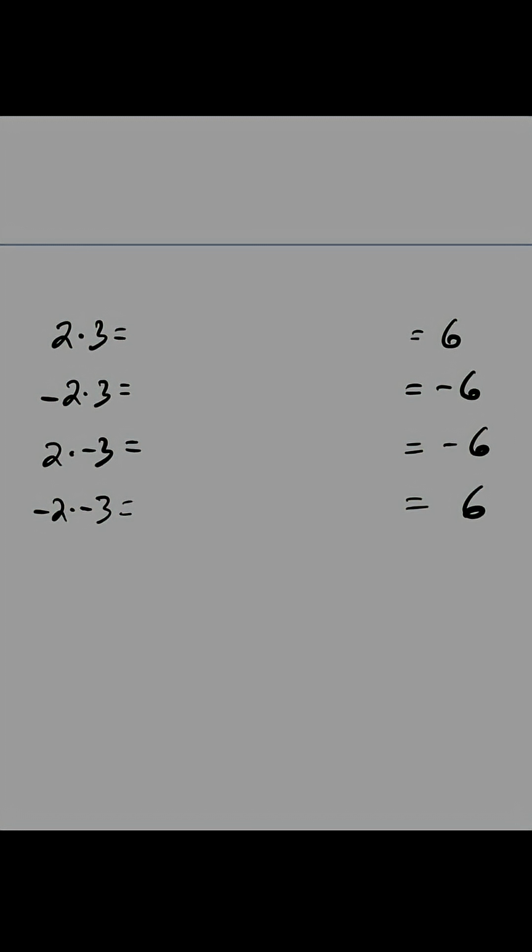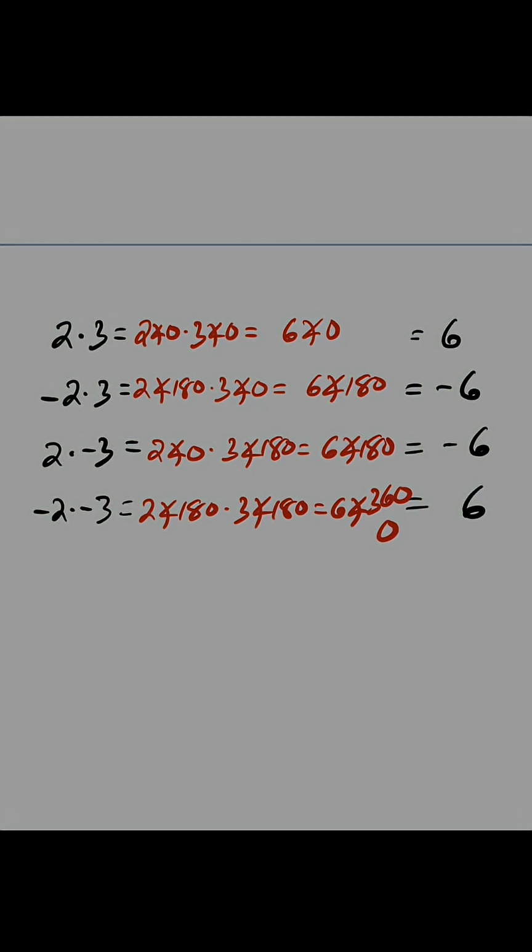Now, look at this chart. What I want you to do is pause the video and fill this in with my new notations. Okay, now look what we have. When I filled this in for the first one, I had 2 at an angle of 0 times 3 at an angle of 0, and we know that that was equal to 6 at an angle of 0. Okay, so those are two positive numbers. Then the other rule, negative times a positive is a negative. Well, if you look at this, I've got 2 at an angle, I've got all these things right here, okay?